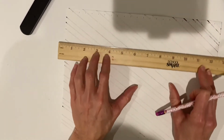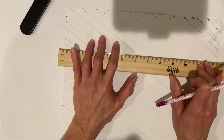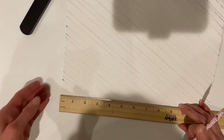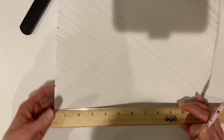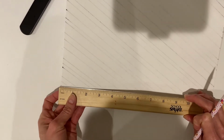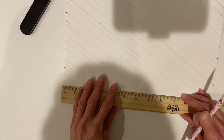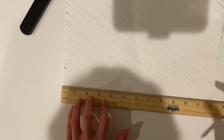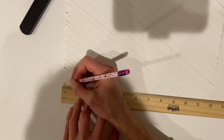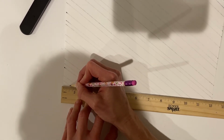Now I need to do the same thing at the bottom. So here's my ruler right where I was measuring. I'm just gonna slide it down to the bottom of my paper. Make sure it's lined up again where my measuring starts, the line where my measuring starts. Line that up and then do the same thing. I don't have to make one because this is at the very edge of the paper. So I just start at the ½ inch.